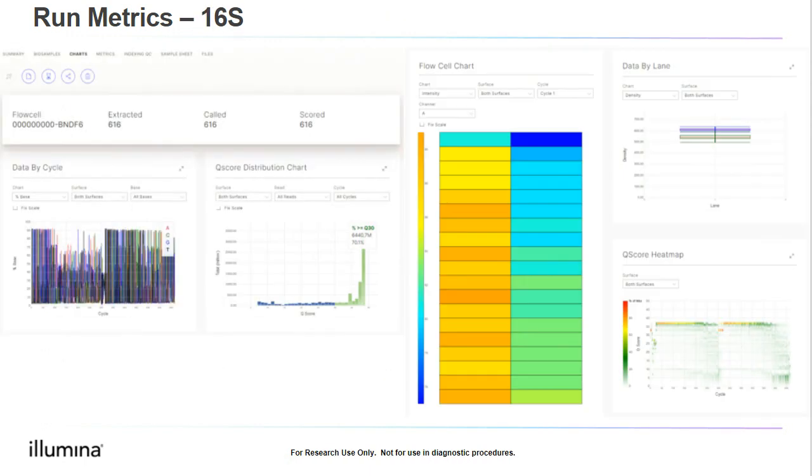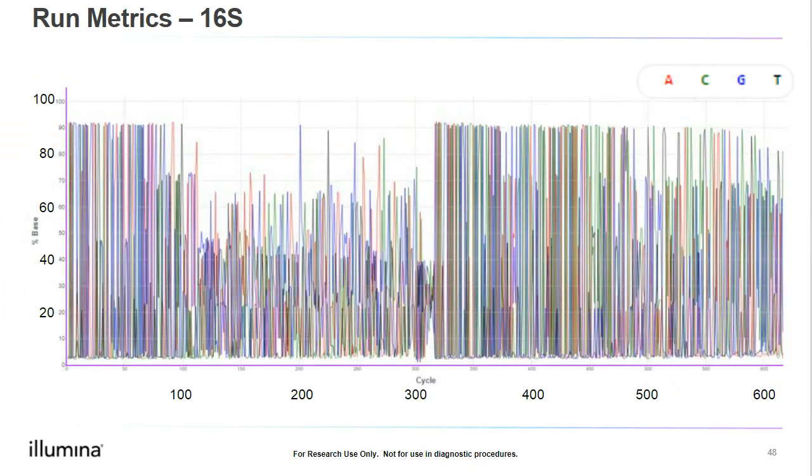This last run is a 16S library preparation on an ATCC, or American Type Culture Collection, microbiome standard on the MiSeq using V3 chemistry. Each library is a single amplicon of the variable V3 and V4 regions of the 16S rRNA gene. Different bacterial species will have slightly different sequences for this region. When we look at the percent base plot, it is extremely spiky, with one base reaching as high as 90% of the signal at a given cycle. Such low diversity is typical of sequencing a single amplicon, which has very little variation between the samples.